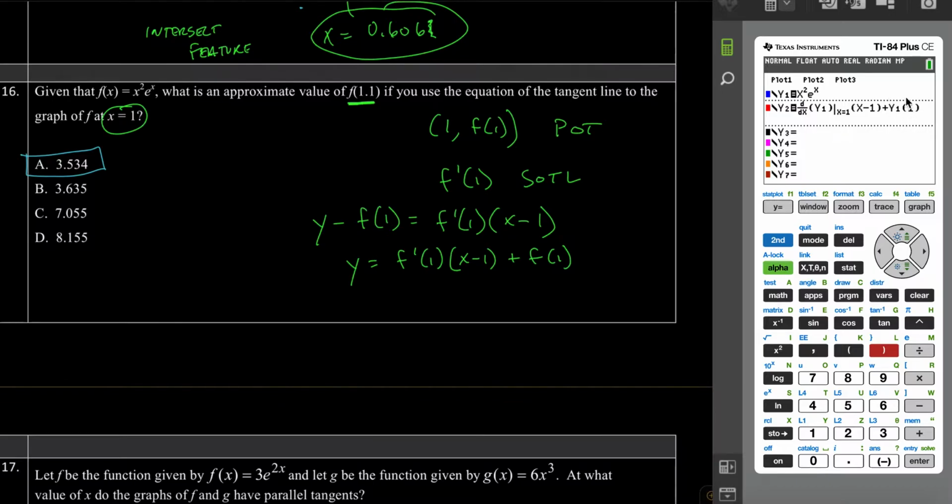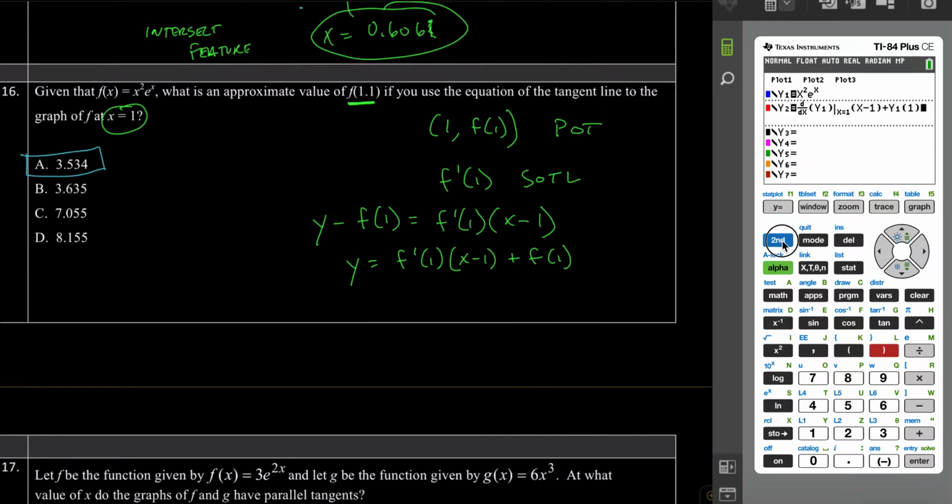Now this y1 of 1, what I was saying was if I just plug 1 into this, I get 1 times e to the first, so it's just going to be e. All of this right here is e. So it might be easier to just put in e to the first, but I wanted to show you that you can just still put in our function notation here. And this y2 will be the equation of our tangent line.